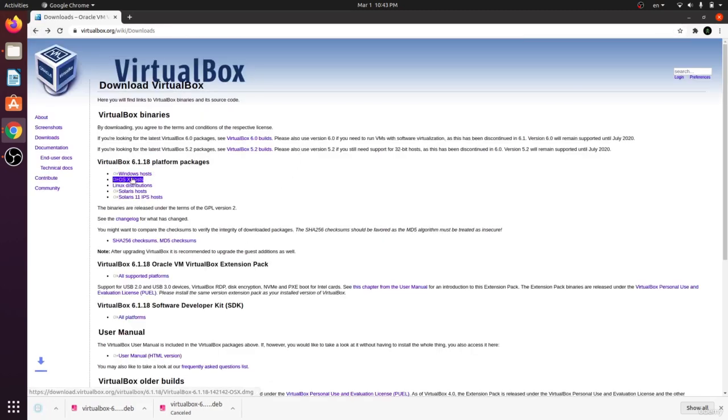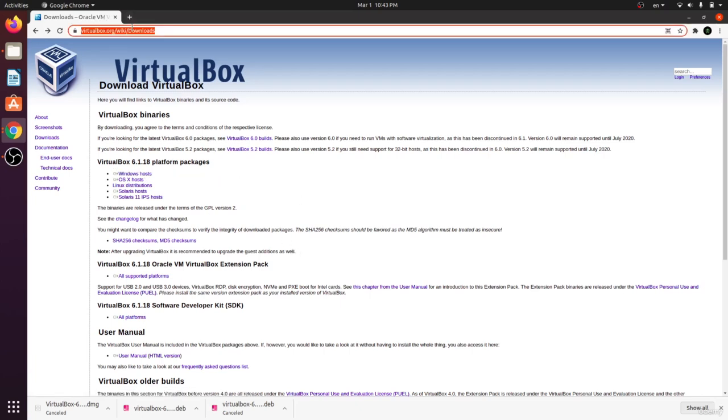So if I go to the OS X here, you can see that I am installing that .dmg package and just double click on it when you are a Mac user and it will go smoothly. The same thing for Windows, it is an exe or executable file. Just double click on it, next, next, next until it is finished. All right, now let's go to Ubuntu.